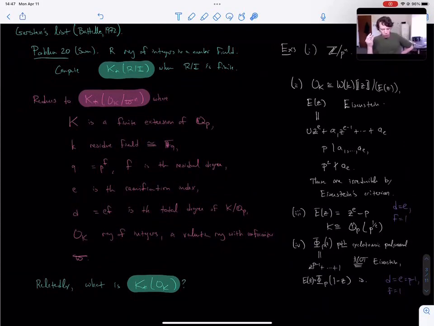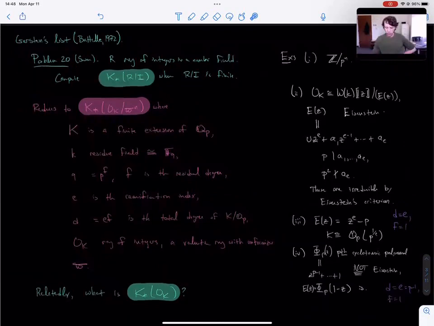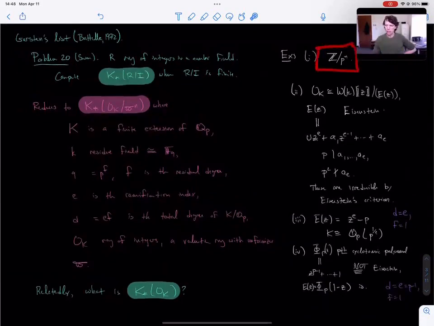So basically what our work is about is trying to answer this problem. In this original conference proceedings where Quillen's paper on higher algebraic K-theory appears, there's a list of problems compiled by Gersten, and problem 20 from that list is due to Swan. So Swan asks specifically, if you have a ring of integers in a number field, to compute the K groups of R mod I, where that quotient is finite. The first example of this is, of course, just Z mod p to the n itself.